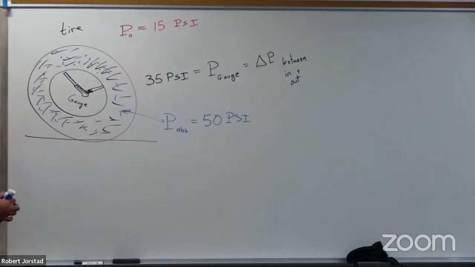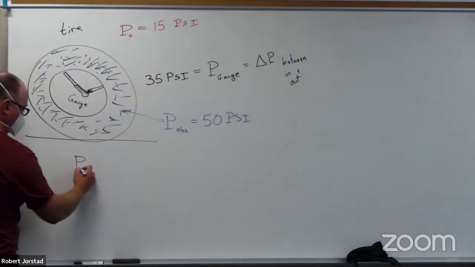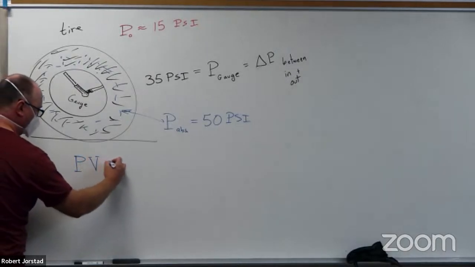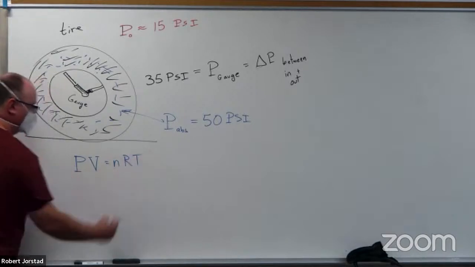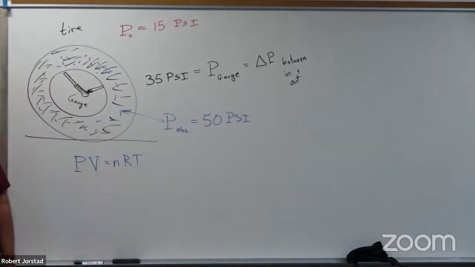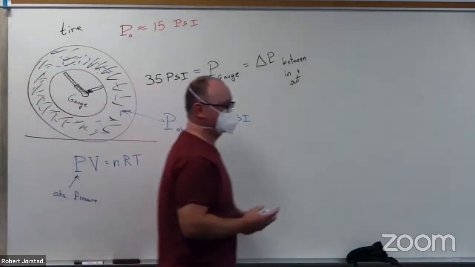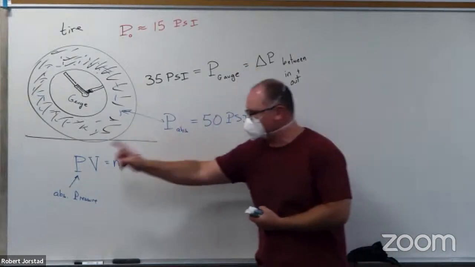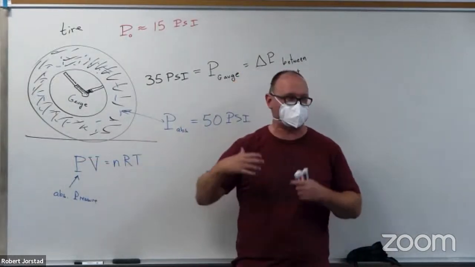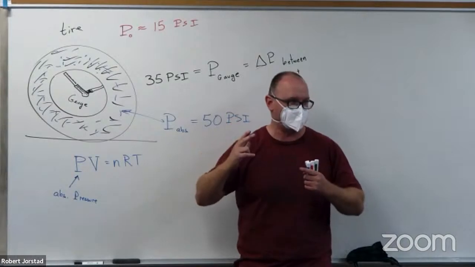Why am I mentioning this? If you are doing a problem in chemistry and you're doing PV equals nRT, of course you're going to use capital R because physics is cooler than chemistry with their little r. But yeah, the idea here is the pressure that you use in this chemistry equation needs to be absolute pressure, not gauge pressure. So the most common mistake students make in chemistry is they'll read the gauge pressure and plug that into PV equals nRT and not account for the extra atmosphere pressure associated with reading a gauge. Does that make sense?